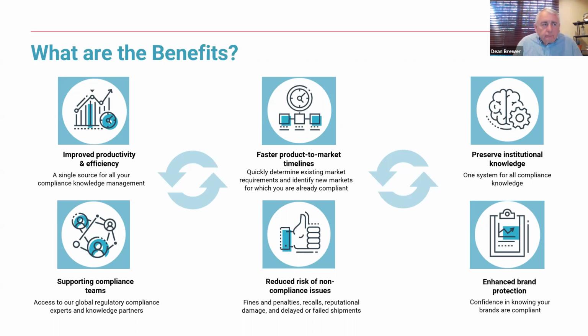But I'm going to go back to this: each state has a similar situation to the federal government, where they have their own Federal Register. Every state calls it something different, and then they come out with their regulations. I've done a lot of work in Australia, and it's very similar to the US. But every country is different. Canada, same thing. They have their national regs, and then every province is different. They have their own publishing. So when you think of the magnitude of trying to get all these regs together, it's crazy.